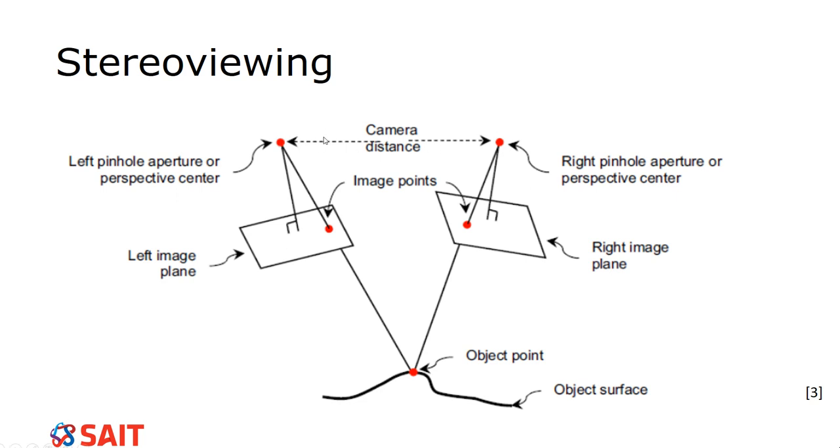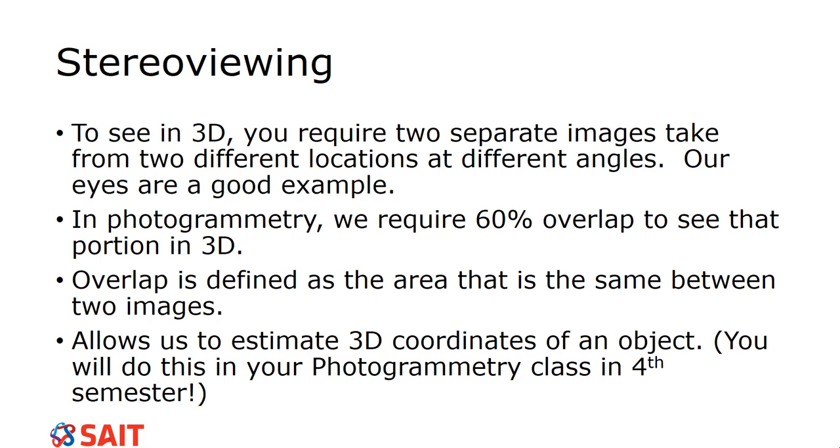We need to have a distance between two camera locations. And then we have two planes at slightly different locations. And then we have a point down at the bottom. So we're going to see this point in two different locations on our images, at two different angles. And then we're going to be able to view through that. So we end up getting a 3D view from this. And that's just the visual of it. There's a lot of math that goes into this as well, but we won't be getting into that here.